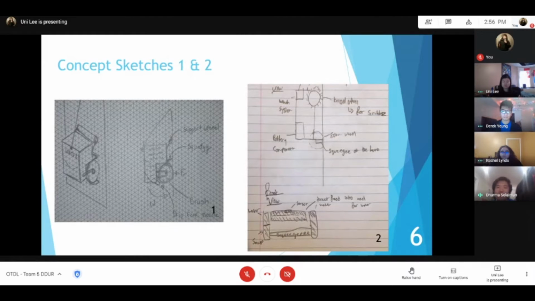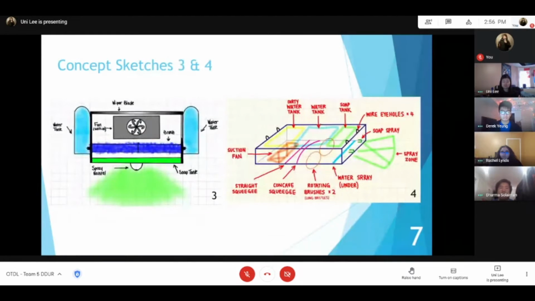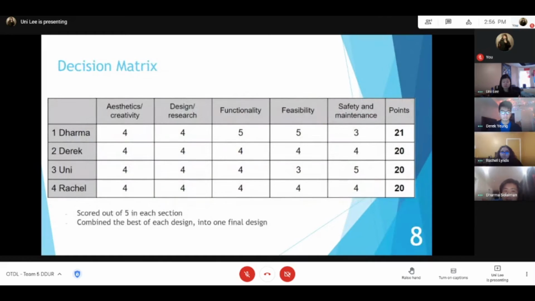With those outlines and constraints, and the things we tried to avoid, here are some sketches that we developed. We wanted each sketch to have a water tank, a suction fan, and a brush on it. Next, we also have 2 more sketches that we wanted to incorporate. With these sketches, we decided to make a decision matrix chart. With this chart, we wanted to make each of the criteria based off of the rubric given to us by the event.